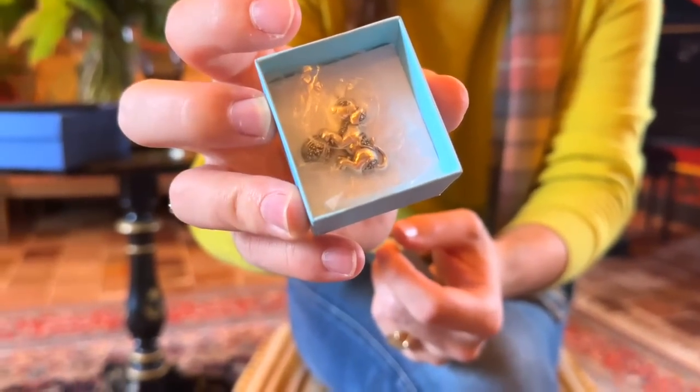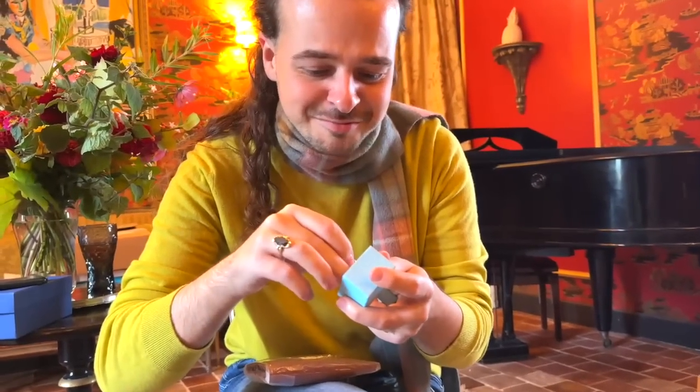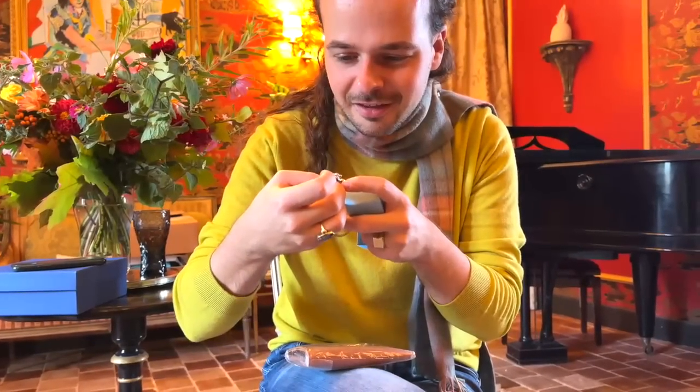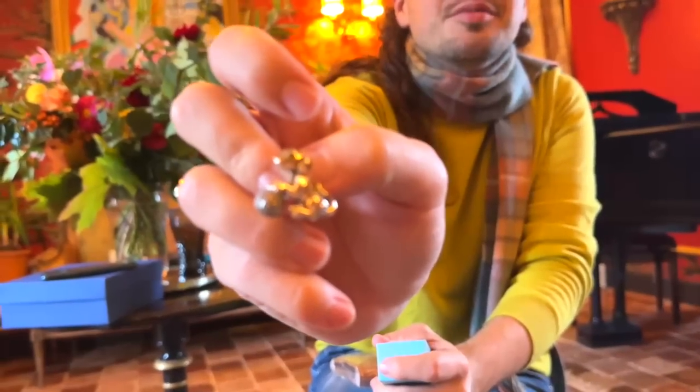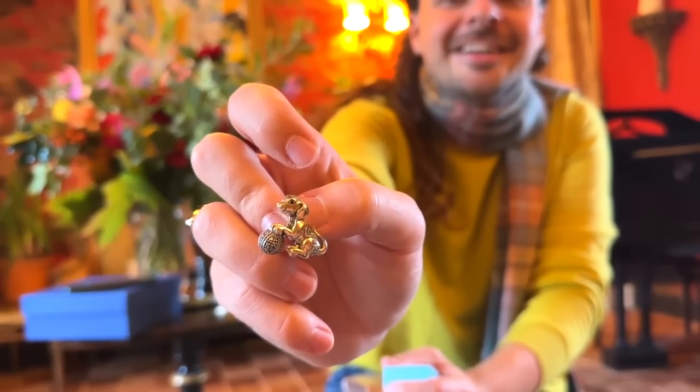Next one's for you, Philip — from Jay and Ziggy! Oh, a little dog with a ball — isn't that cute? Is that a brooch? He's adorable — he looks so excited! You have the cutest face in the world. Isn't that super cute? Look at his little expression — he's smiling! He actually looks just like you when you looked at him. He looks like he's got his little ball. Philip, that is beautiful and it really suits you.